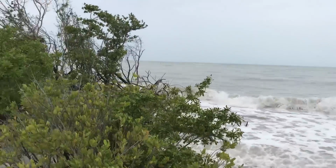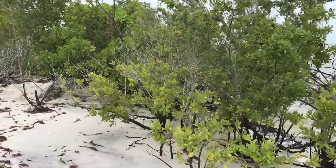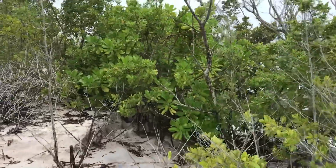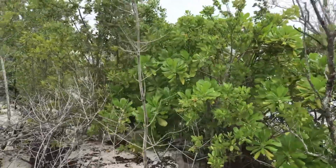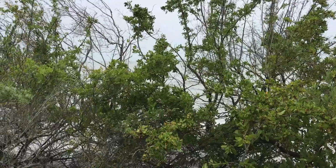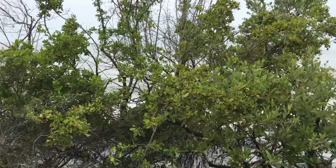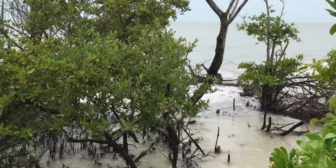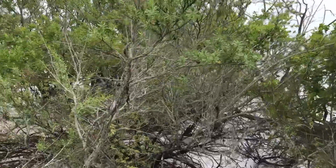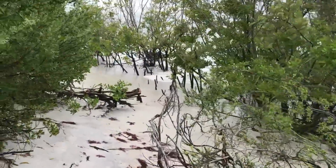And this is normally where I would stop and take some pictures. Well, obviously it's a little cloudy today, so I'm not going to bother, but all of the bushes just kind of got all pushed together in this one area. It has not looked like this. So the beach is very different now that the storm has come through, and it's just kind of beat up a little bit, but all the storms change the things. They bring sand, they take sand. This time just kind of pushed all these, I don't know, trees together.